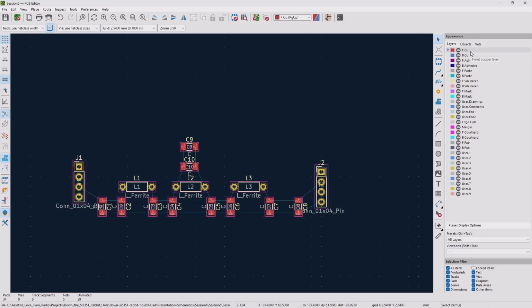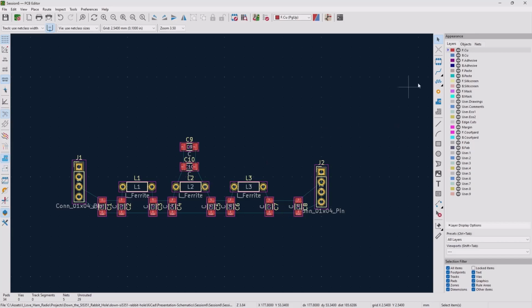Now, one of the things is that for our pins, do we want our pins' solder points to be on the top, or what we would consider the front copper, or the bottom? In this case, we want them on the front, so we would leave them there. If we were doing a connector, like a socket where you'd stick it in, you'd want to put those on the bottom copper. But in this case, we want them on the front, so we'll leave those where they're at.